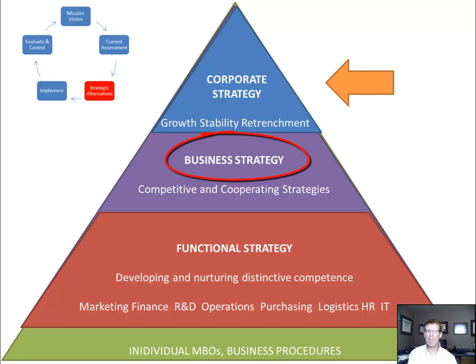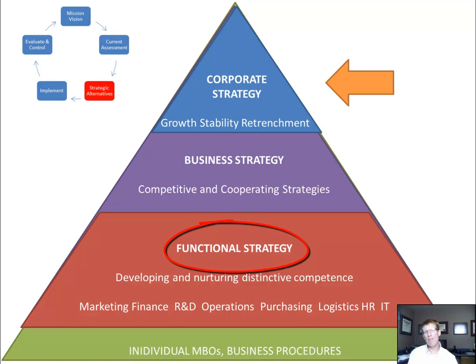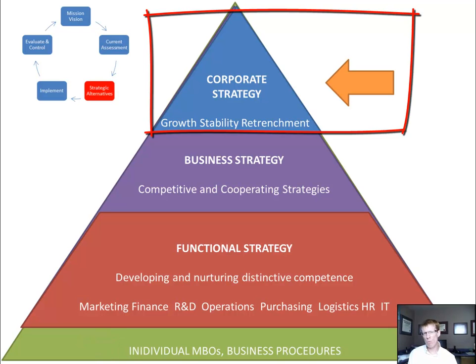Business strategy represents the competitive position of the company's offerings in the market served. And we'll look at that in the next lesson. Further down the pyramid, we have functional strategy, and that occurs at the department level with an emphasis on short and medium-term plans. These strategies must be aligned with the corporate and business strategies. Eventually, strategies must be broken down into specific requirements of individuals, sometimes referred to as operational strategy. These can be achieved by setting corporate-wide policies and procedures or by setting individual objectives for each of the managers and employees that make up the foundation of the pyramid. In this lesson, we're going to focus in at the peak of the pyramid, the corporate strategy.